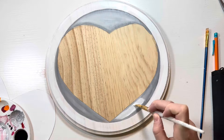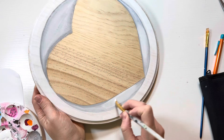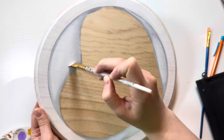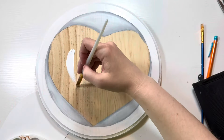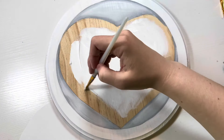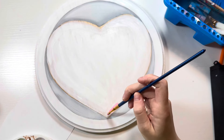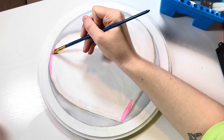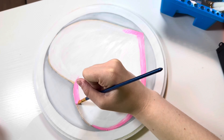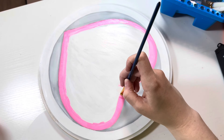Once I had the plate mostly done I went ahead and did some touch-ups to brighten it up and make sure it looked a little more realistic and smooth. Then it was time to start working on the middle of the cake, which is obviously the heart, so I added in some gesso to that as well so hopefully the wood won't interfere with my spackle. I don't want the spackle to slide or fall right off, so I also added a pink rim around this so that if I miss any edges it won't be too obvious.